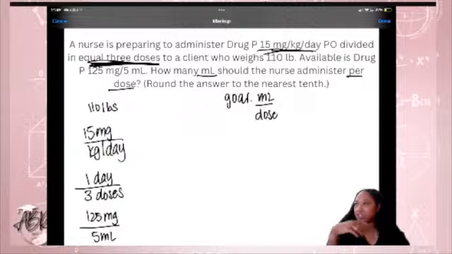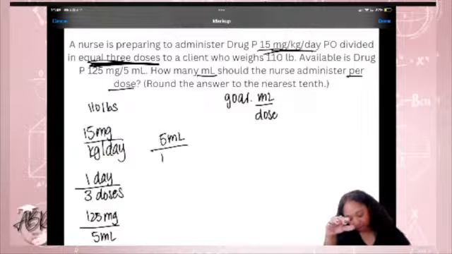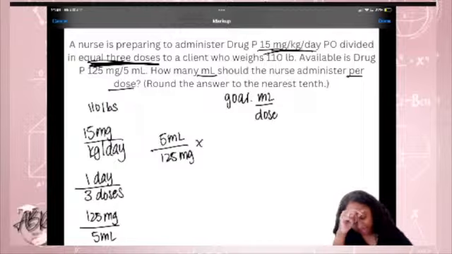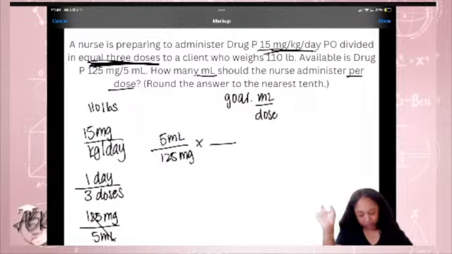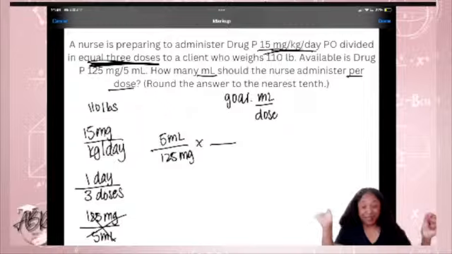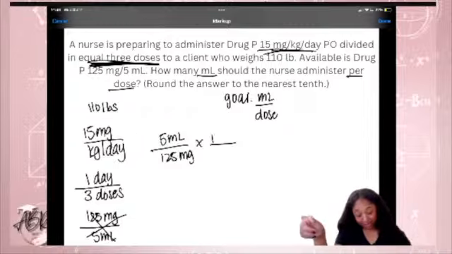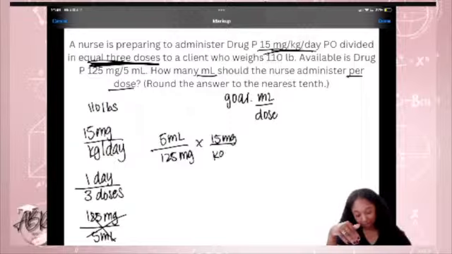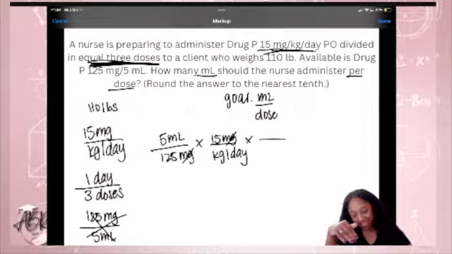All right. So boom. 5 ml is 120. I say that a lot. And I think it's just habit now. But hey, it is what it is. All right. Boom. 15 milligrams per kg per day. So my milligrams are on the top and they cross out with my milligrams on the bottom. Okay. Now I've got kg and day. Both of those are not in the goal.